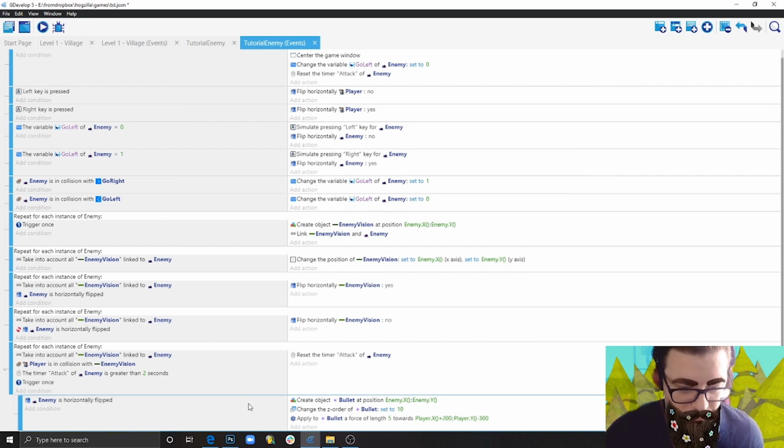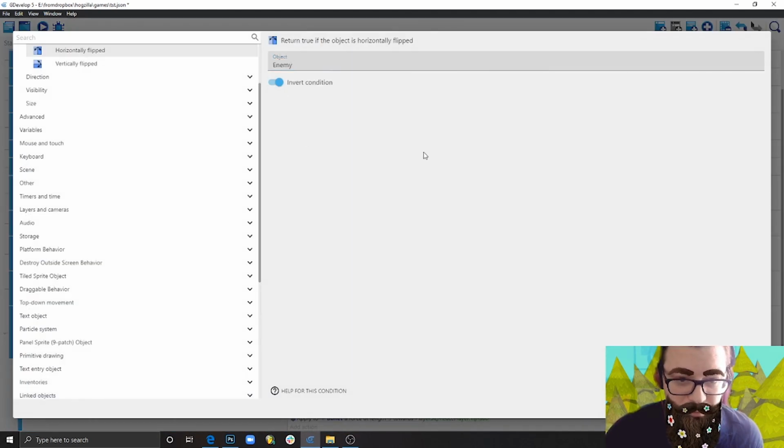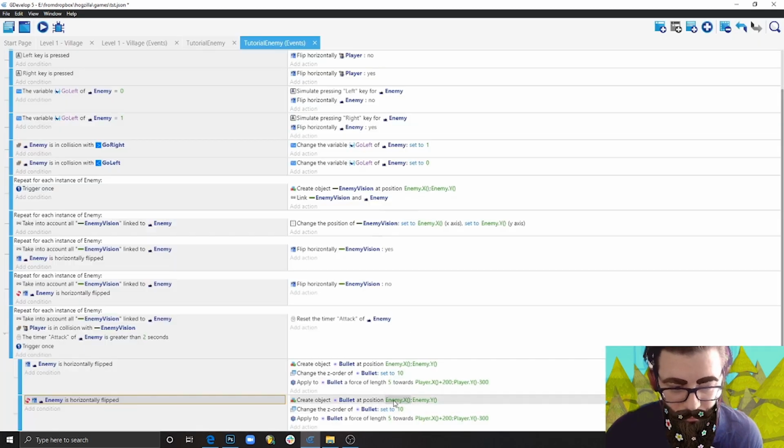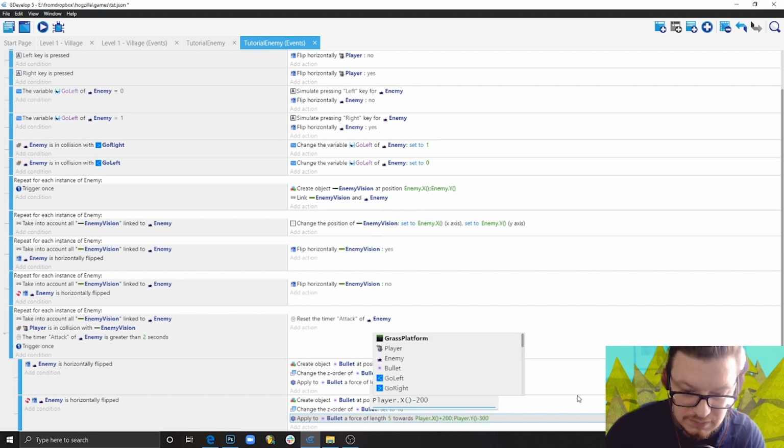So to do the same thing for the other side, we just take all this block, copy and paste it, and invert the condition. We just invert this one, and the only thing we need to change in this formula is this thing. It will shoot now to the other side, so it should be minus.